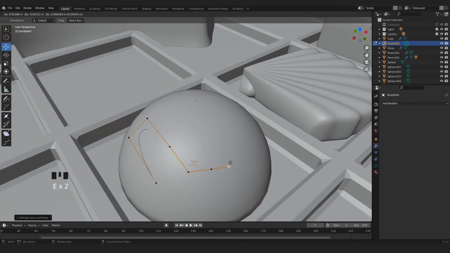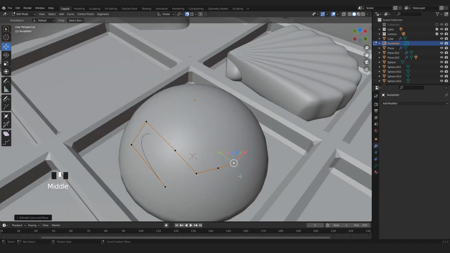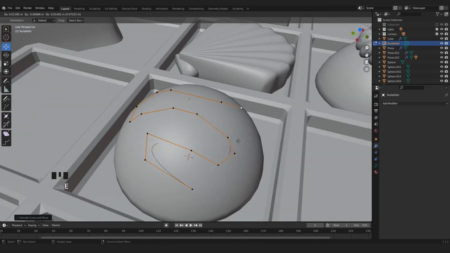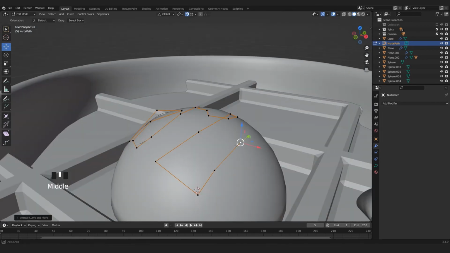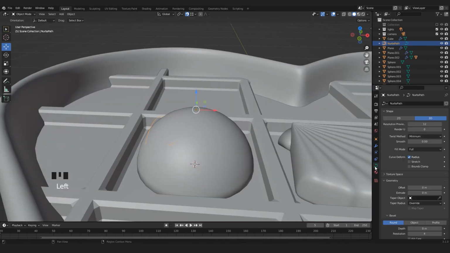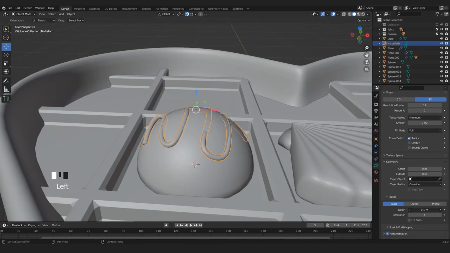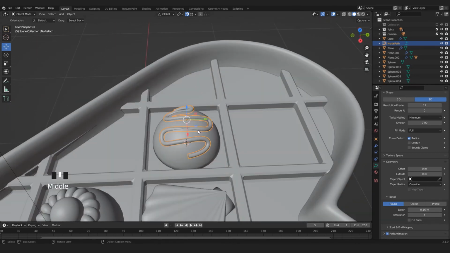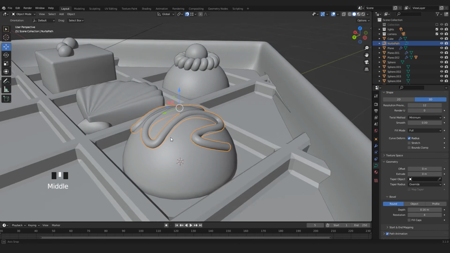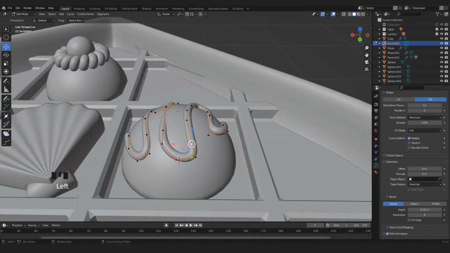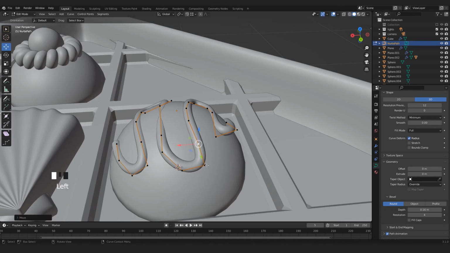And we can press E to extrude. Now let's go here in the curve properties and increase the depth like this. Now we can deselect the snap and adjust it manually.